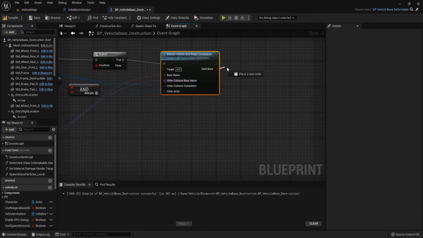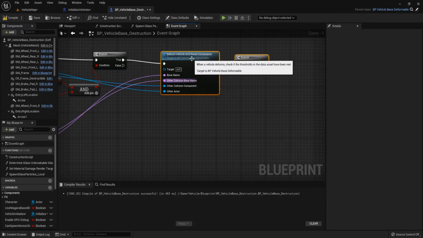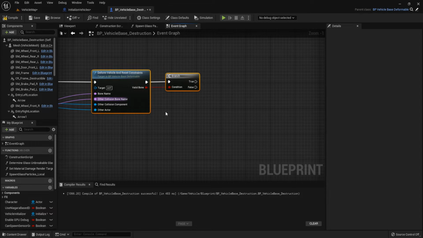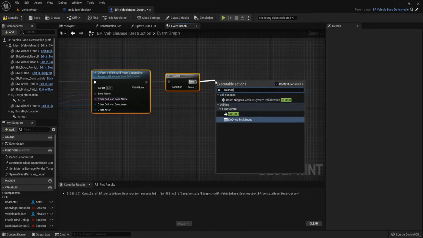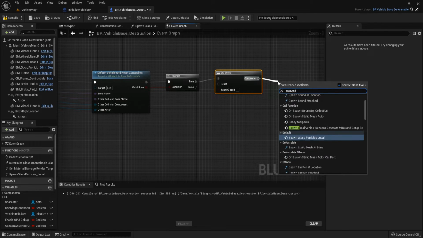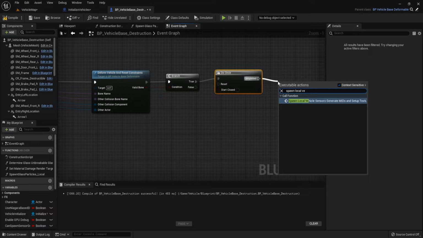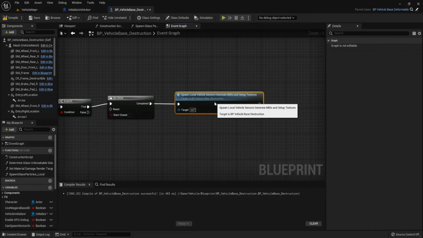And create a branch and call do once when it deforms the vehicle. Then spawn local vehicle sensor generate MID and set up texture function.